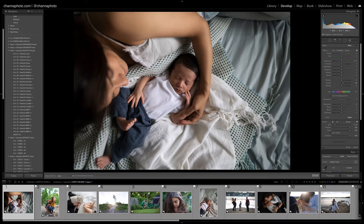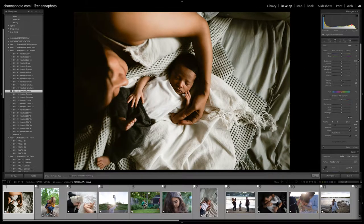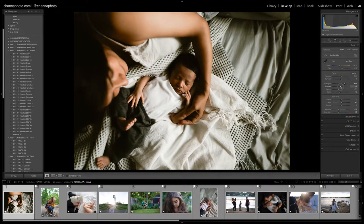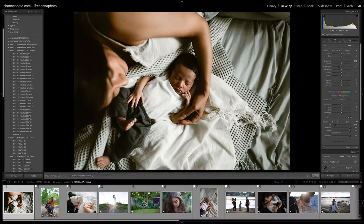Let's go ahead and start editing. For this image I think I'll go with Toasty right here. I'm going to bring the shadows up a little bit and bring the temperature down just a touch. I'm going to use a brush — the highlights minus brush — just to bring down some areas that are a little too hot, because I really want the focus to be just on the baby and not everything around him. I'll bring all that down, maybe even his shirt a little. I really like how this is looking — how moody and warm it is.